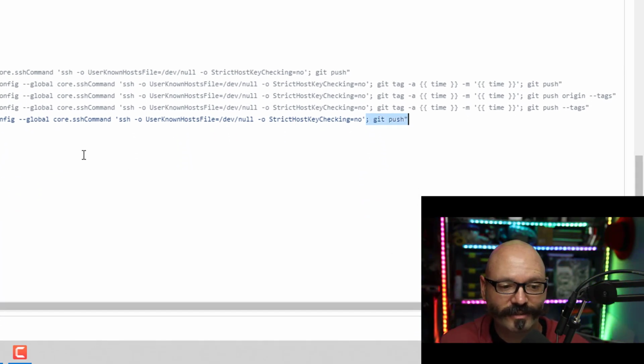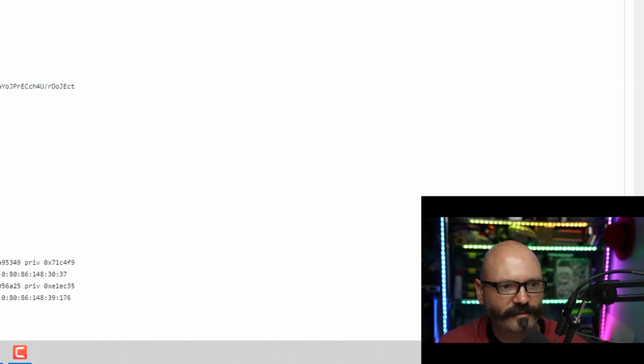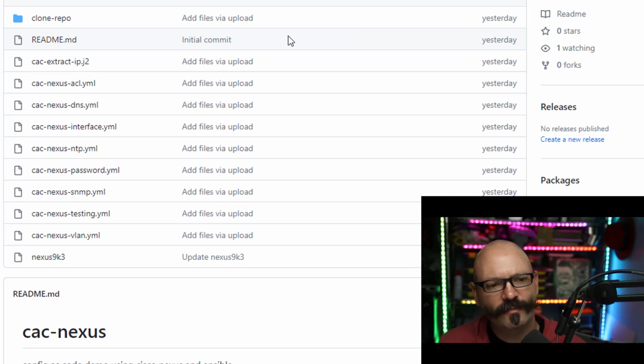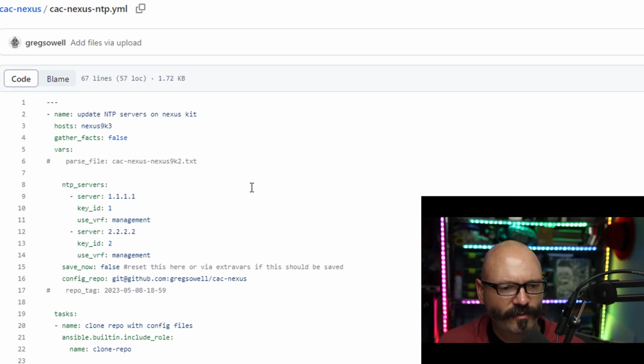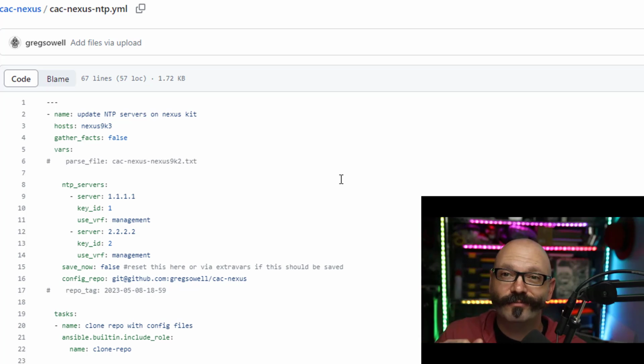Nothing too crazy. So it's pretty much the exact same command, and I just add tags if they need them. If I don't, I don't. Well, let's take a quick look, say for example, at one of the playbooks in here. I'll walk through the NTP one really quickly. So this is one of the individual job templates that I'm running, right?